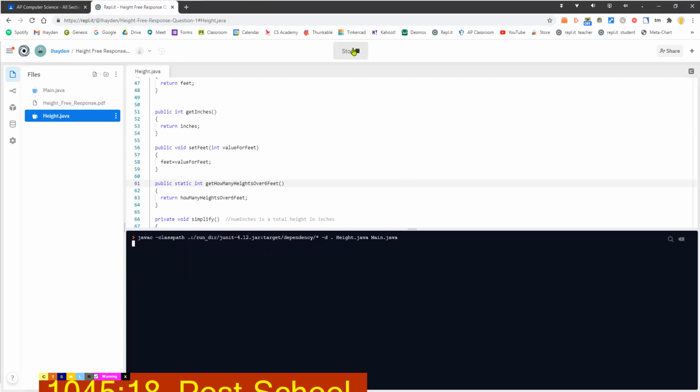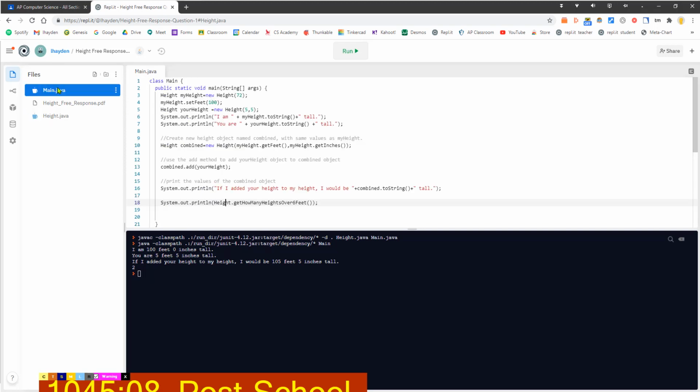Okay, so let me see. Let me try running it. Okay, so two out of three. If I go back to main and I give the name of the variables instead of the name of the class for this static method, since it's referencing a static variable, I can supply the name of the class or the name of any object of that class. So let's see, no, not your height, name your height. Okay, and then I could also print out.